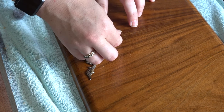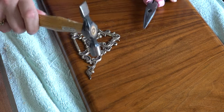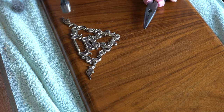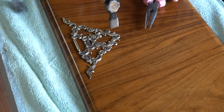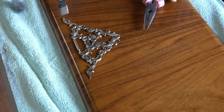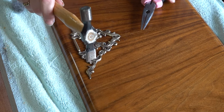So we're in the final stages now of just reassembling the cabinet and reattaching all the hardware. I did add some legs to the cabinet as well, just to raise it slightly off the ground and add a little bit of height to it, because it is quite a small dinky cocktail cabinet. It did add a nice little modern touch to the cabinet as well.